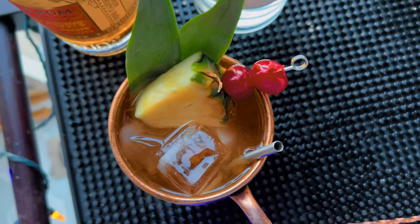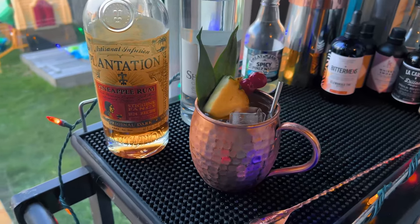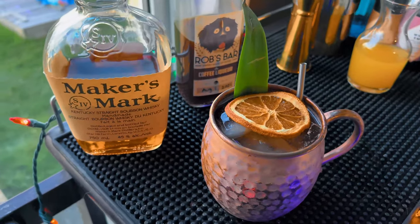This is like, yeah, it's a summer mule. It's so refreshing. The pineapple, the coconut comes through. That shipwreck rum is fantastic. A lovely drink. Up next, our final mule.